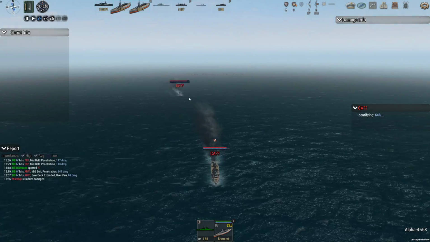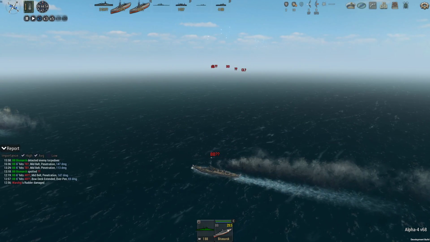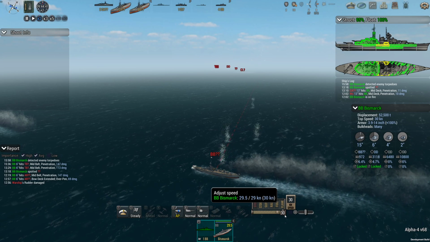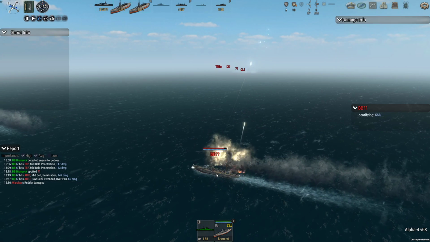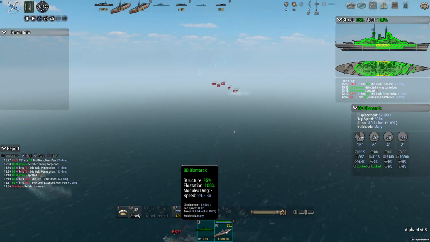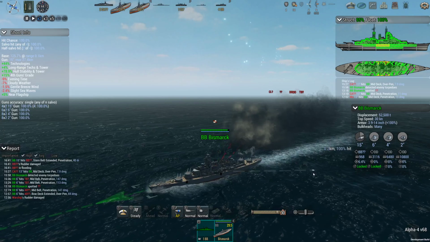We still have them spotted. Keeping us at range. Good rate of fire. And our maximum speed has slowed to 29 knots from damage. Okay. So I'm sure theirs has as well. We're still identifying the ship. Warship's rudder damage, 13-inch hit, mid-deck overpin. So another pin just straight through.